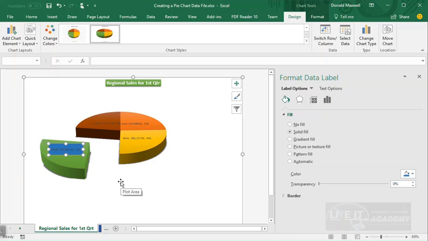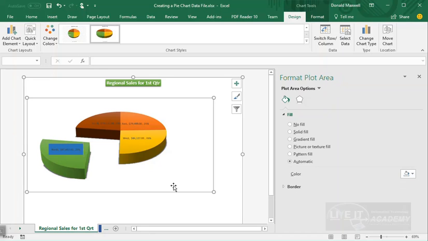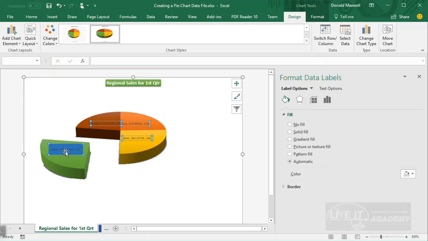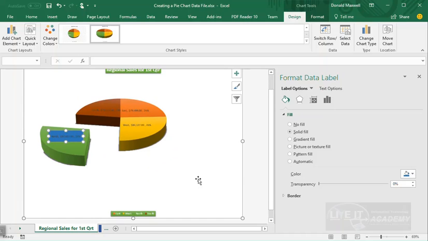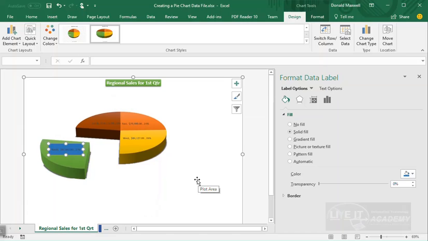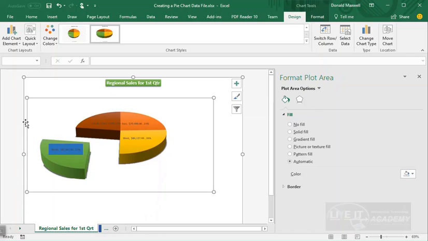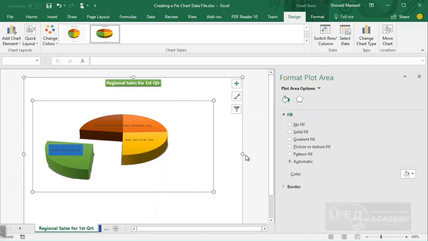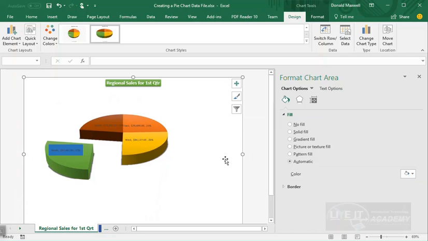Make it outstanding by simply highlighting, right? So I can highlight the label. Remember, one click, select all, double click, select individual labels. Okay?